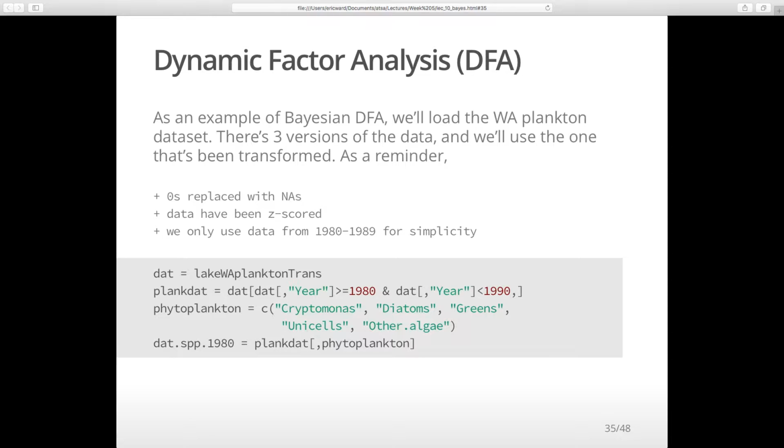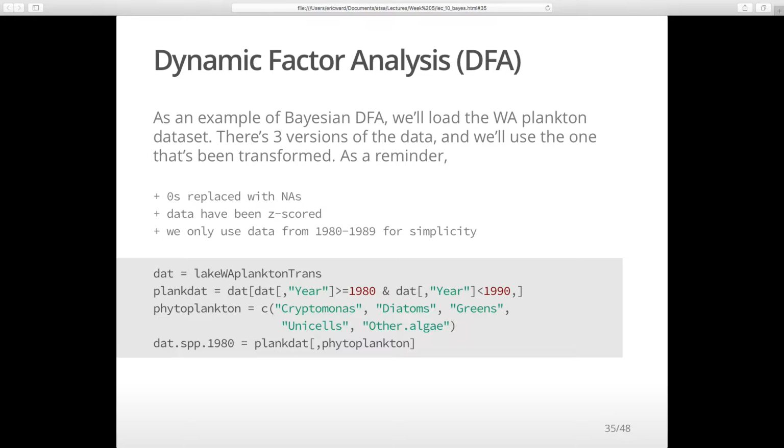In this case, we'll fit the DFA model to the data from the plankton from Lake Washington. It's super confusing. There are three different versions of this data in the MARSS package, and we'll use the one that's been log transformed.